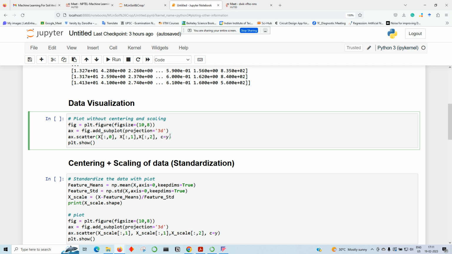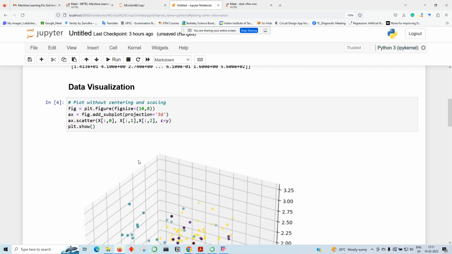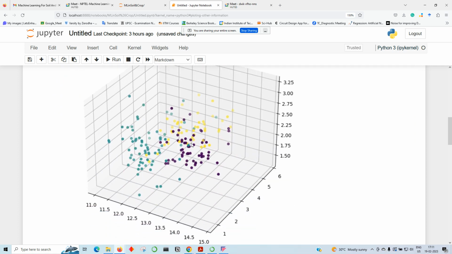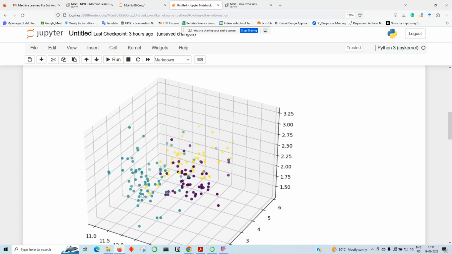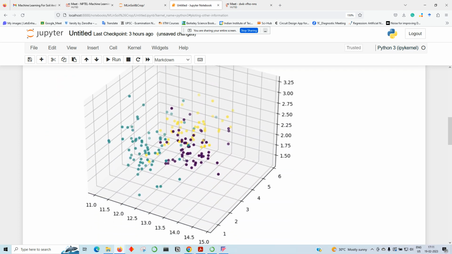So I will change the color of these scatter points based on the value of y. So this is how the plot looks. See, there are three variations in color, and we have three variables: x1, x2, and x3. Okay, I hope this is visible.